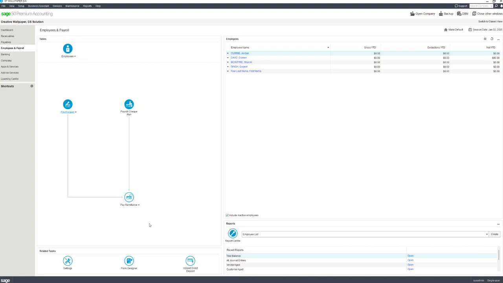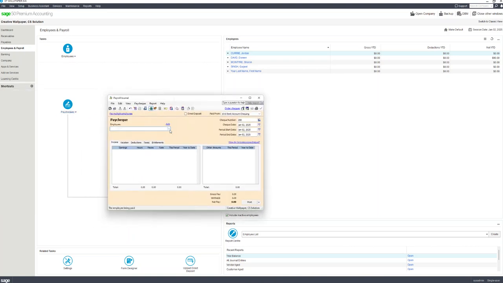Then in this particular place, you have the transactions which are used to record the payroll transactions. So I'm going to show you guys what all these are. This particular thing is paychecks. If you want to pay every individual employee separately, you click Paycheck. I'll show you how this works. If this employee worked 40 hours and you want to run a payroll check only for this particular employee, you come right here and create a paycheck.